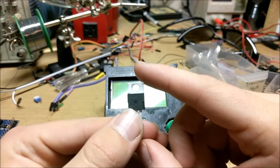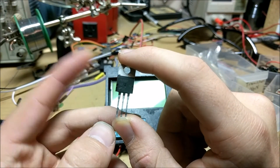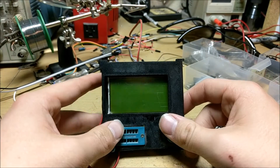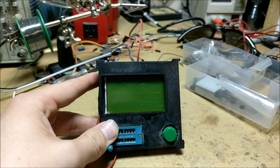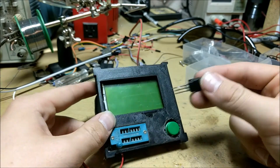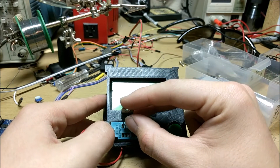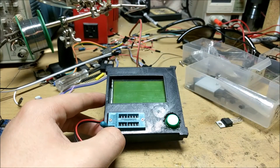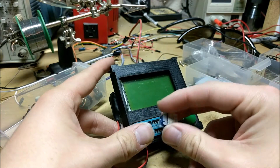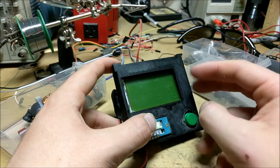Now with transistors, you can always just look up their part number and easily find what kind of transistor they are or what pinout they have on the internet. But I personally find it easier just to use this, because while I'm building a project, I don't want to constantly go back to my phone and look up each part number. It's a lot easier just to stick it inside here, read the value, and pull it out and use it. This device can also be used to measure capacitors, inductors, and resistors. My favorite part is to use it for inductors, because I don't actually have a meter that can read inductance.